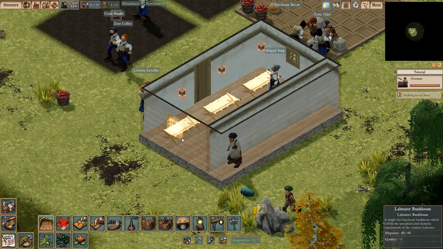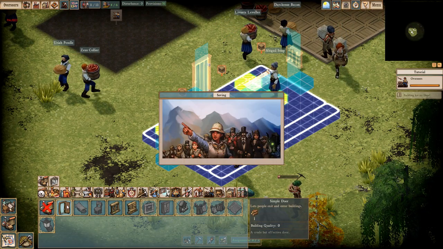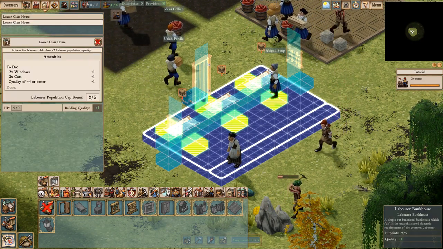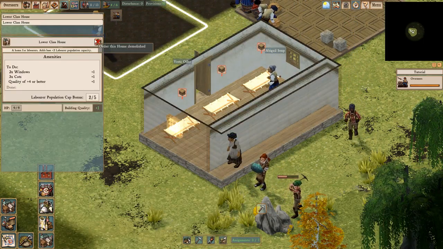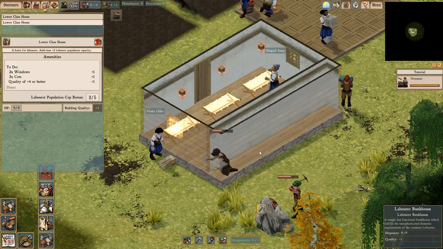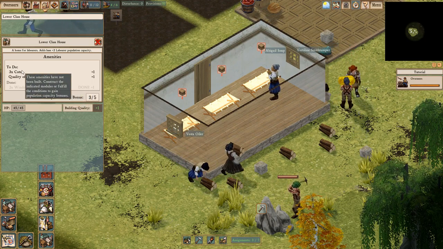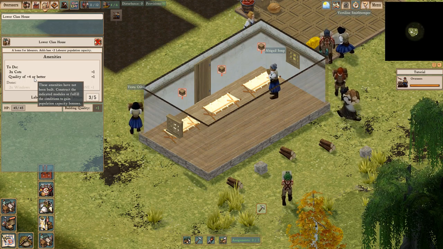Can I destroy that wall? It's like one of my people's actually stuck. I don't know. I think I'm demolishing that second lower class house. I'm not sure I can expand buildings. That's a lesson learned. Done 2 windows, 3 cots, quality 4 plus or better. How do I get quality of 4 plus or better?